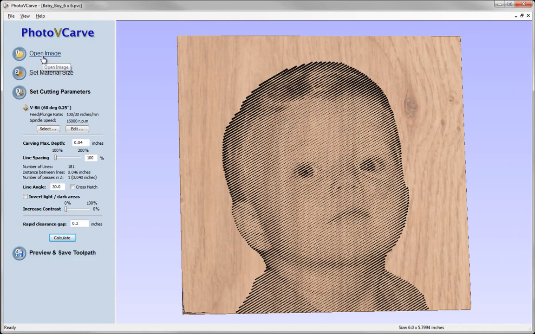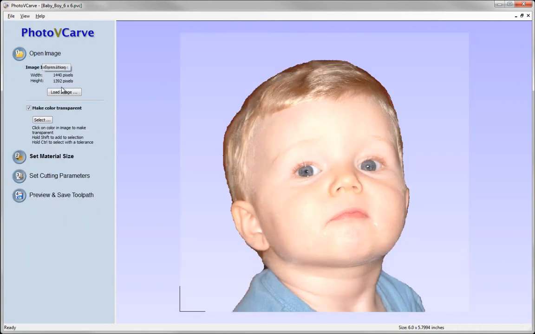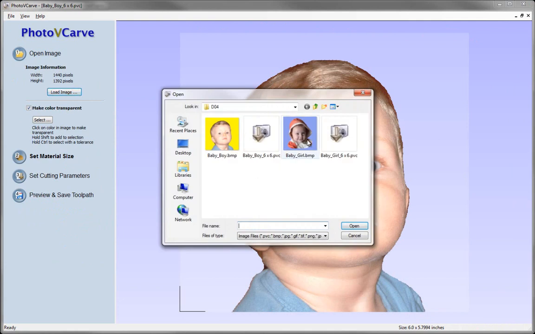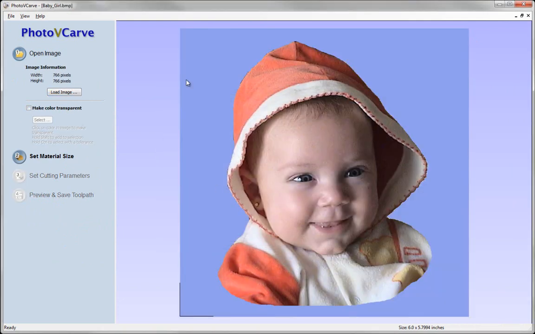So what I'm going to do now is go back and open a new image. So I'm going to load in this time the picture of the girl, and then we're broadly going to run through the same steps. So she's also had all the background removed using a paint tool, different colour, but it doesn't matter as long as the colour doesn't appear in your image. Make sure you choose a bold colour that's not likely to appear in your image, otherwise you will make bits of your image transparent at the same time.